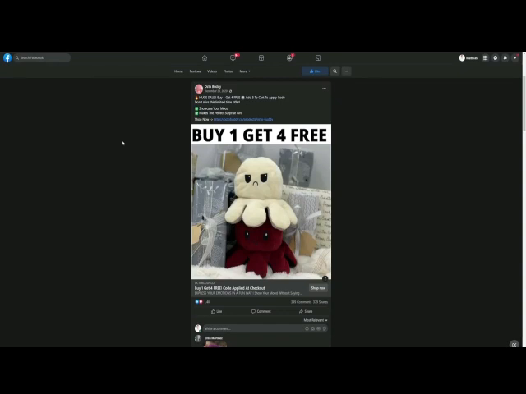The reason this worked for them is because one of these plushies is pretty small. It's very light, so it costs almost nothing to ship out. The product itself is small, so it's very cheap to buy. If I remember correctly, they sold these for $30. Shipping out 5 of them to customers would cost between $10 to $15, meaning that they made at least $15 profit because they charged $30 when they made this offer. And because it was so good, I can imagine that they got sales for as little as $5, because at the same time this was happening, this product was also trending on TikTok. And these ads were probably being run on TikTok as well.